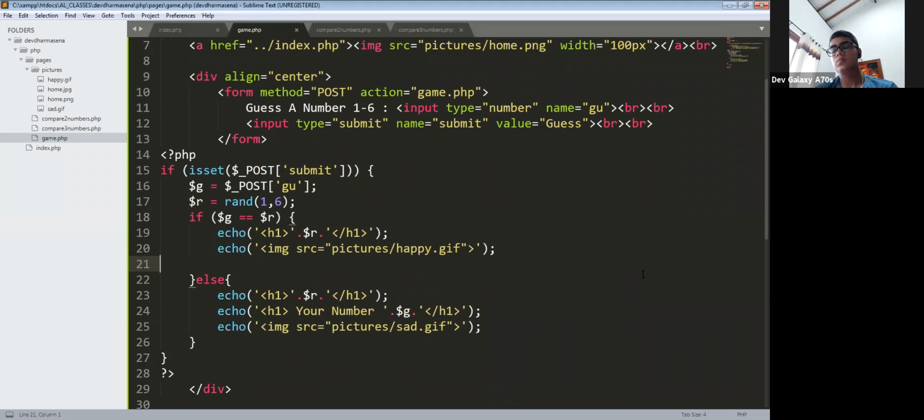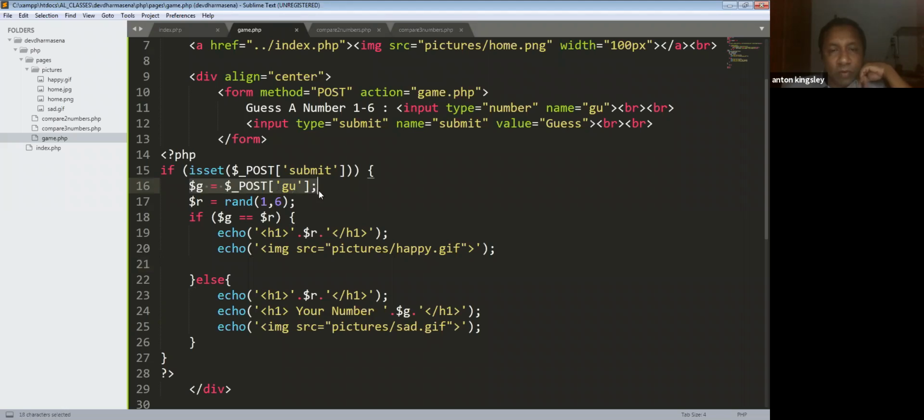Right. Okay. Now what I do once I tell you, the system is going to take the form input. System is going to generate the random number. So we are going to compare those two numbers. So if the user got the correct answer, we will print the randomly generated number, and we are going to show some GIF to show it happy.